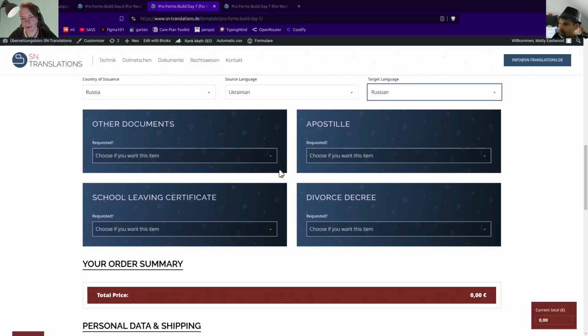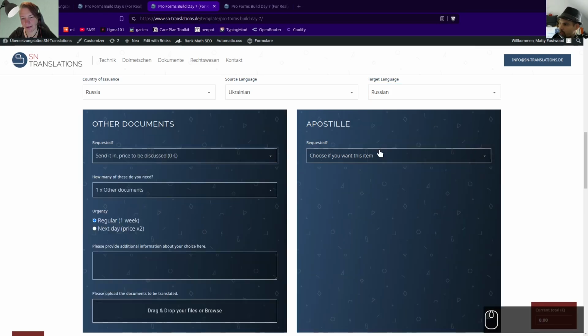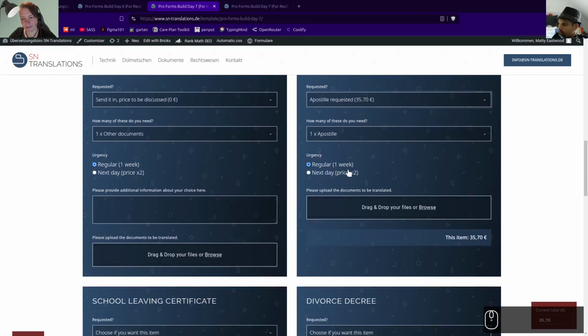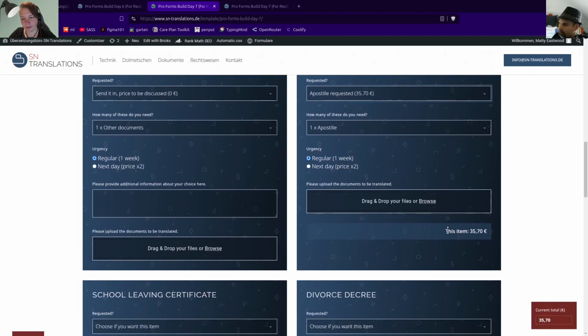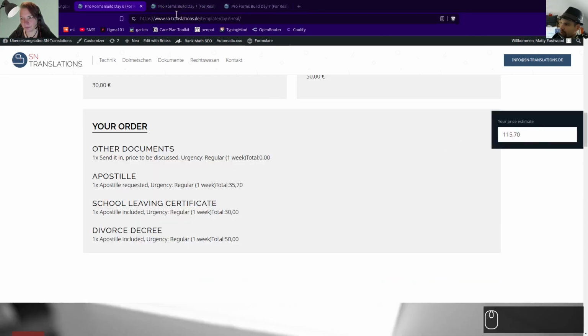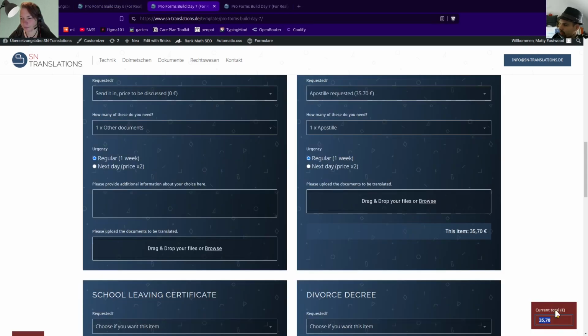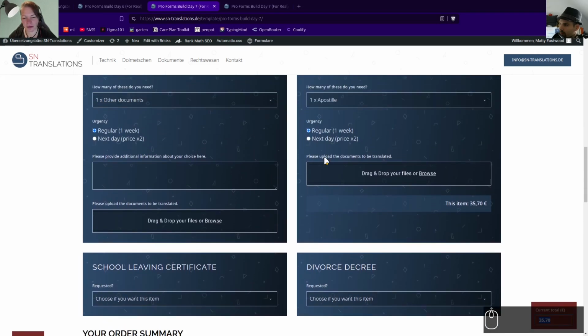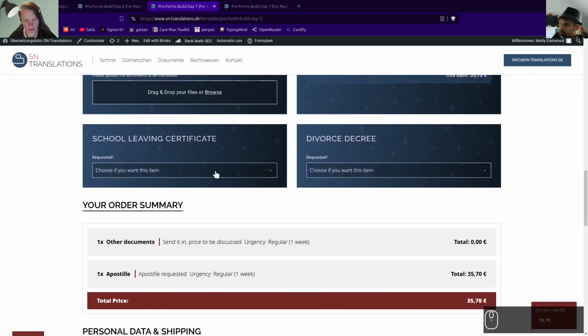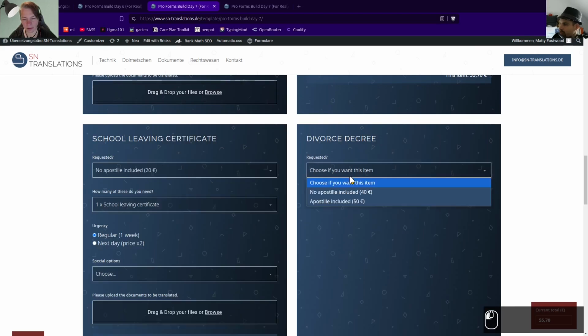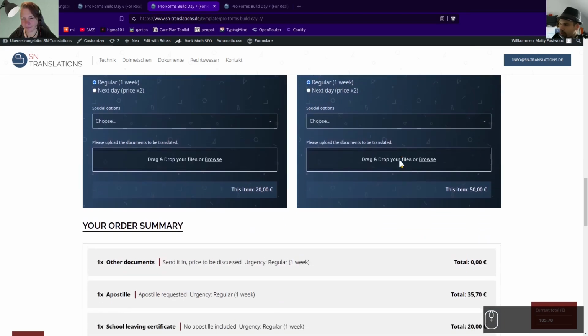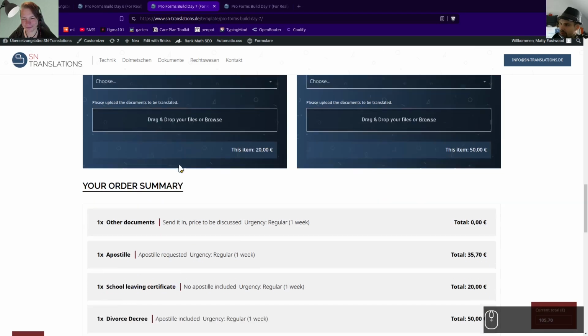Then we have the documents that are available here. You can see a lot of styling has been done to this. It looks really nice now. You get the full price for each item on the card itself. You get the total down here now. It's no longer this big fat thing that covers up half of your screen, but it's nicely nested down here. Then we have just nice styling. I'm not going to talk too much about that. You guys can just marvel at what a great designer I am by looking at it.